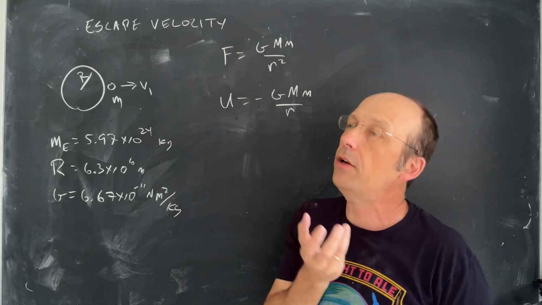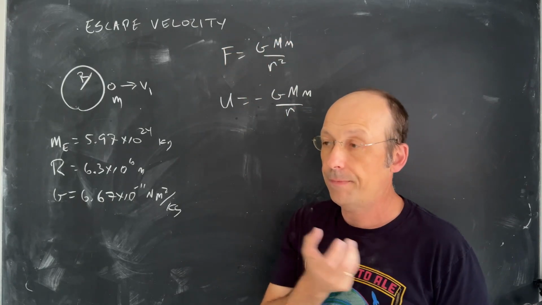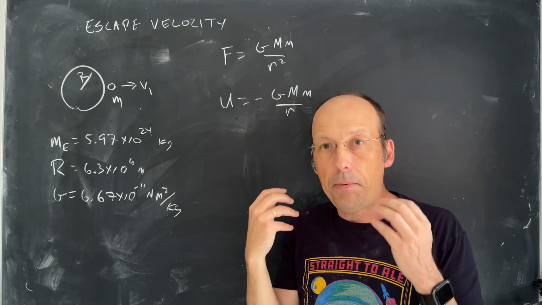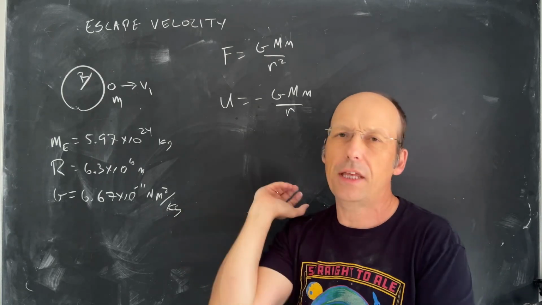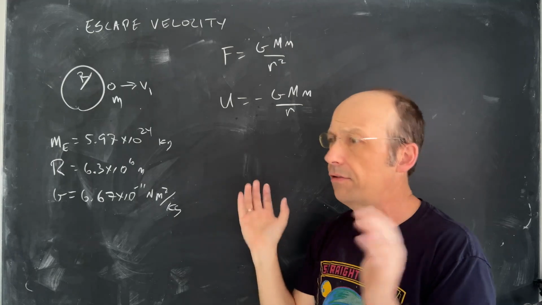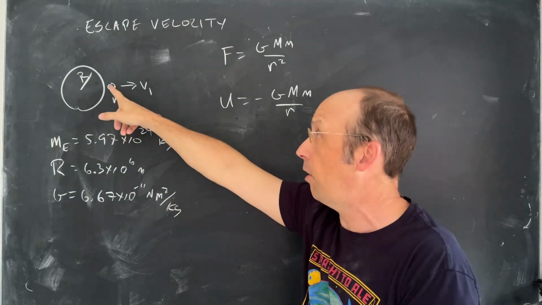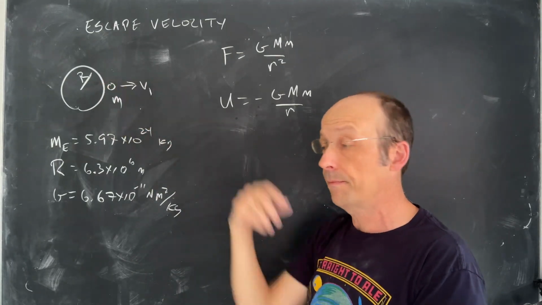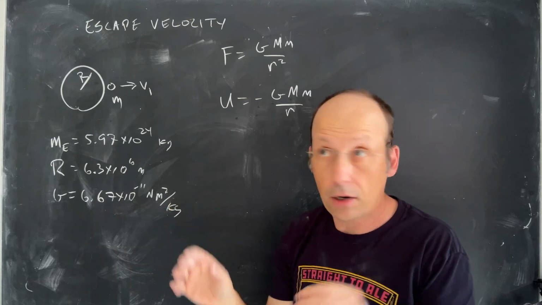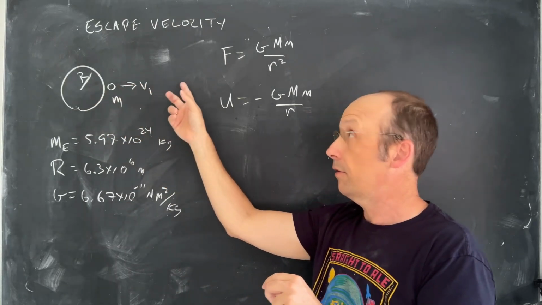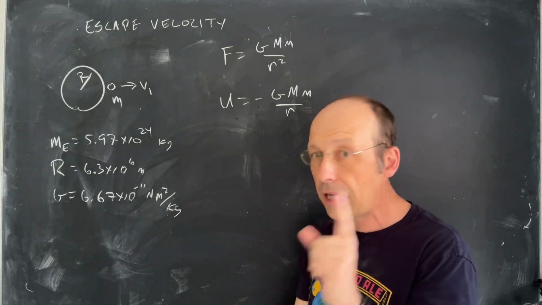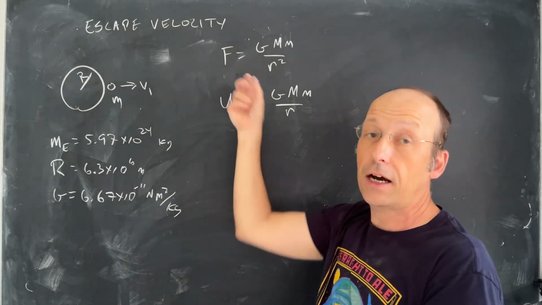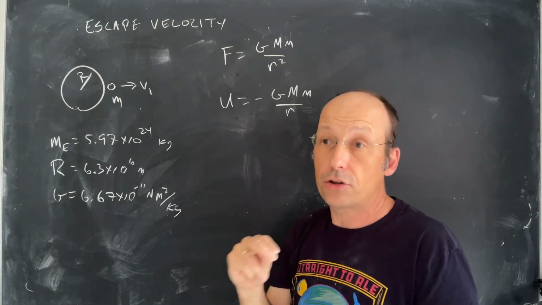But I want to do it first as a Python model using just forces, because then we can play around with it and explore this idea of how high things go. So I'm going to throw a ball with a velocity v1, no air, so don't worry about air, and it's going to go up and come back down, and we want to find out how high it goes. To do that in Python, since we have a non-constant force, we're going to have to break it into short time intervals.